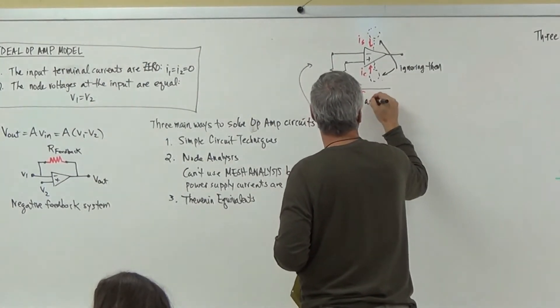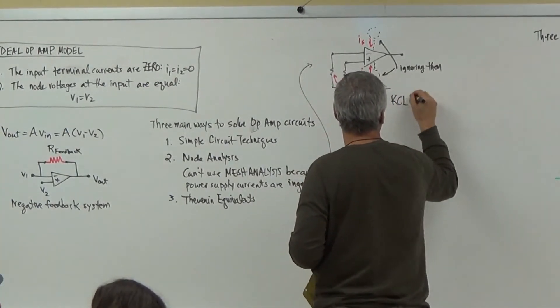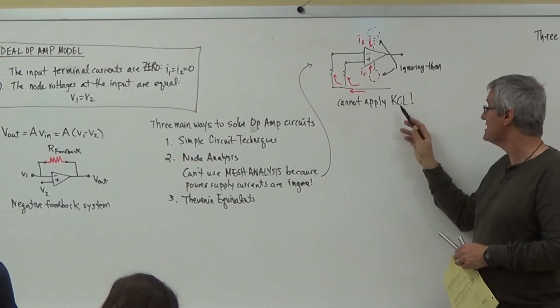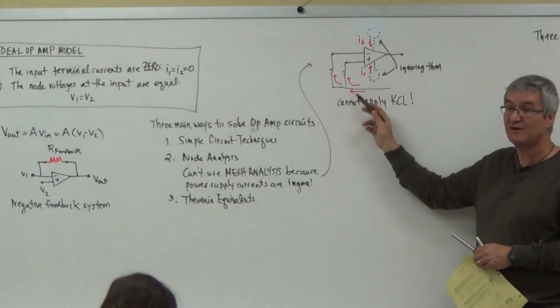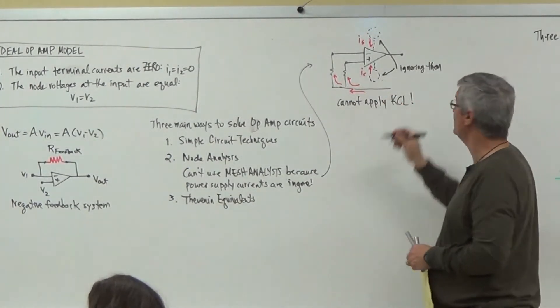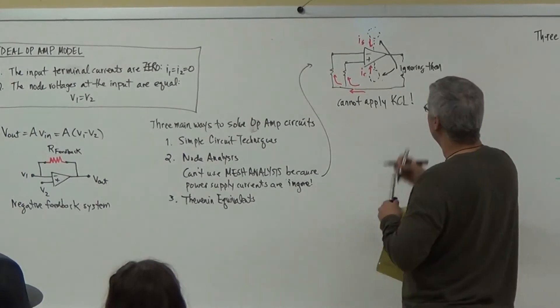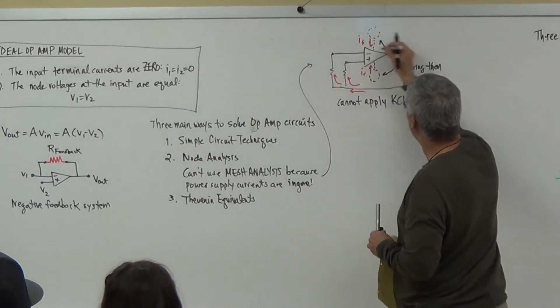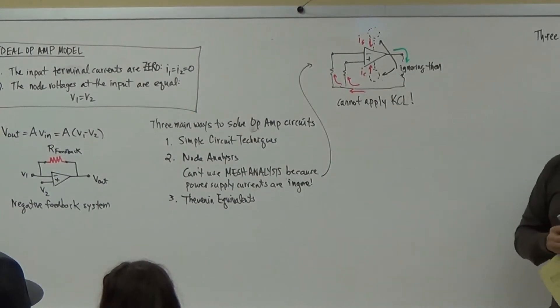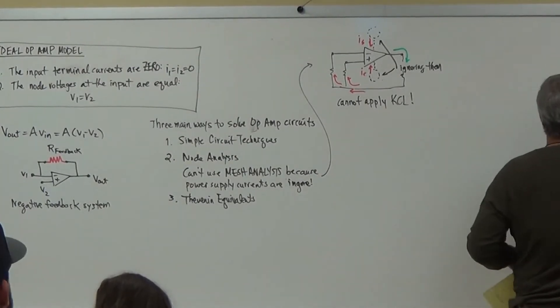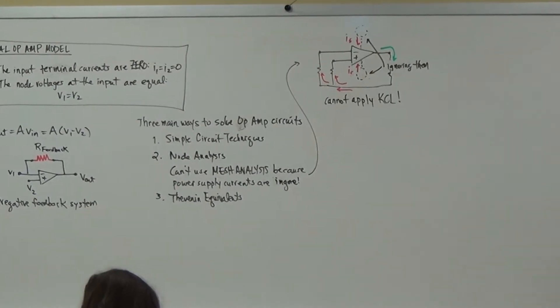You don't have these currents from the sources. So you don't know what's going through the ground. So this is a no-no. Cannot apply KCL. Now you can apply KCL within the circuit, but you cannot apply it like at the ground thing here. And that's a very very common thing, especially when this ground is connected like that. They'll go like oh this current's coming here, comes all the way around like that. And you know if you do that I just want to thank you. Right? They're helping me with my grading and I really appreciate that.